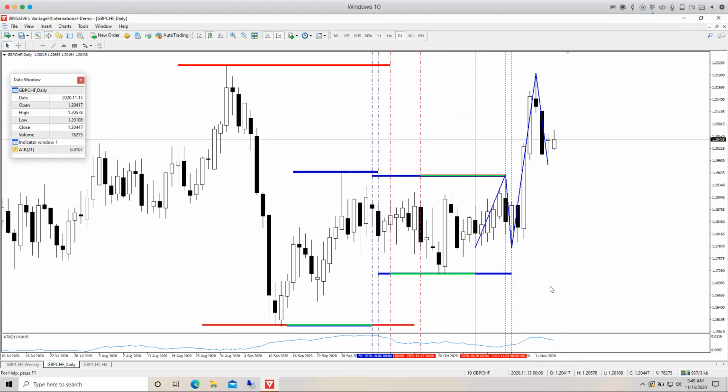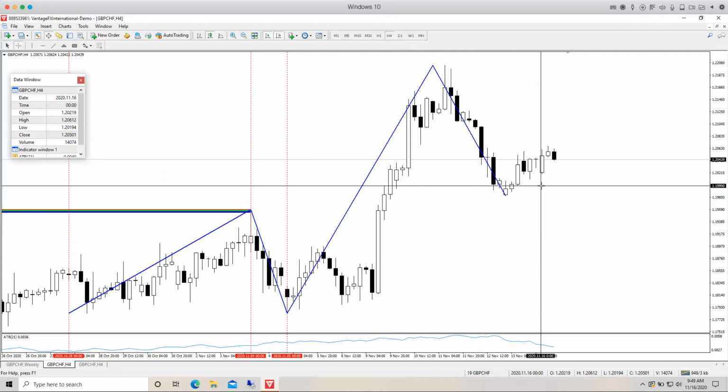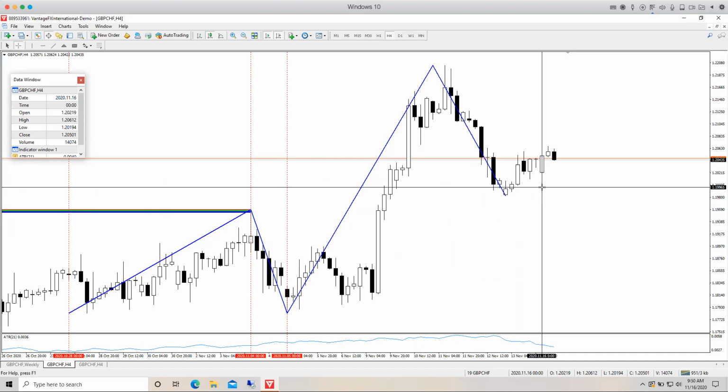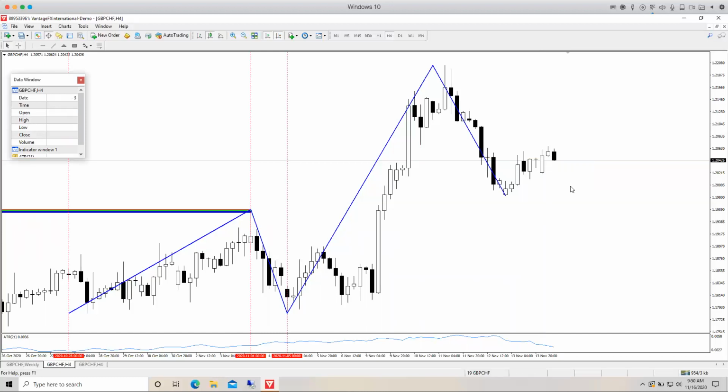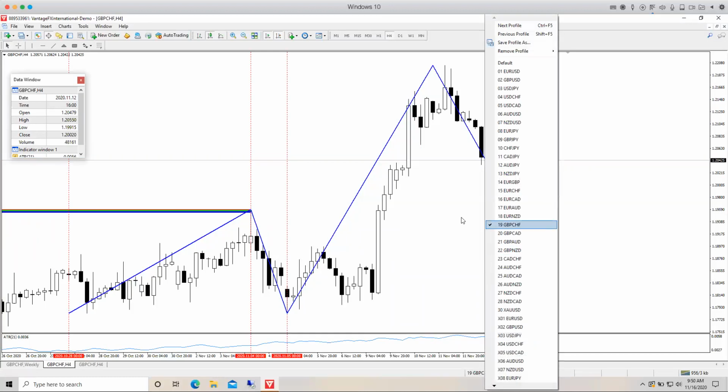GBP Swiss, so another pretty obvious picture as far as I'm concerned. The only difference here is that Friday we had an inside bar. So both in terms of a potential W pattern with our future point X being here, as well as a channel breakout, this is a bullish setup as of this morning. So, depending on what your strategy says, if you were trading this on an H4 impulse, then you would have gone long here at about 4 a.m. this morning. So let's just see what happens there.